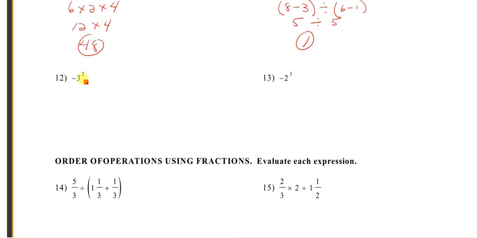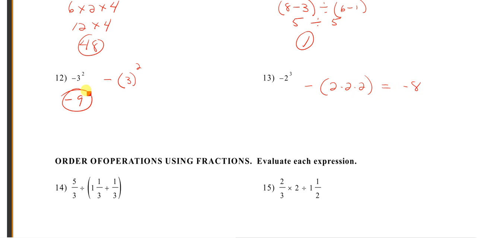Okay, the next problem, what we have here is a -3 squared. So basically what that is, taking a negative of 3 squared. We're going to do the squaring before we apply the negative. A negative is like a -1. So this would be 3 squared is 9, so that's a -9. Over here, I have a negative of 2 cubed. So that would be like taking a negative of 2 times 2 times 2, and that would be a -8.